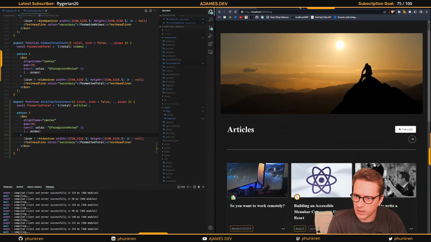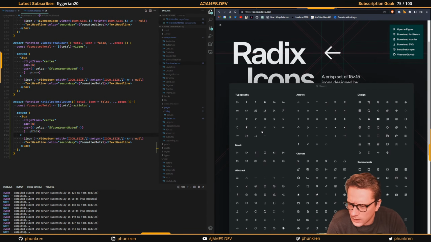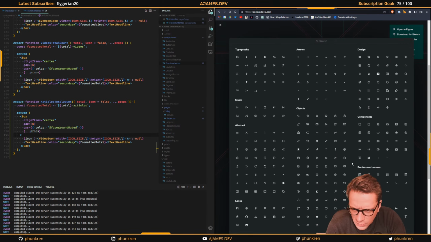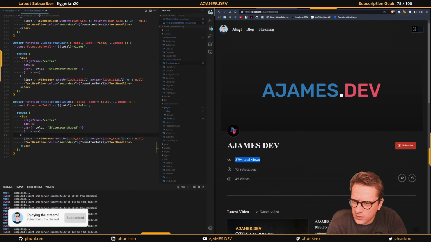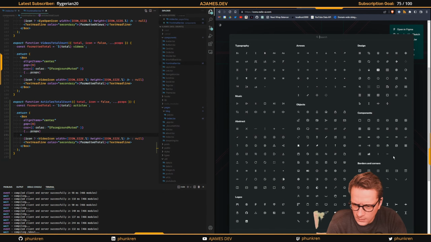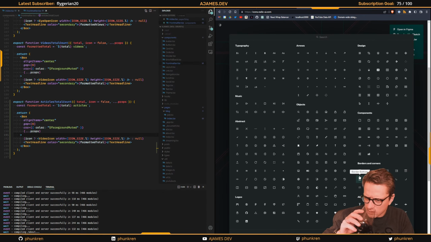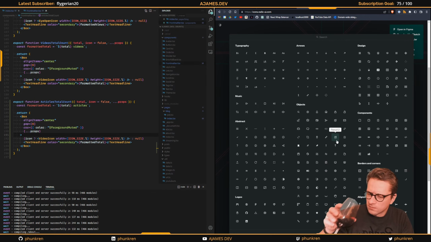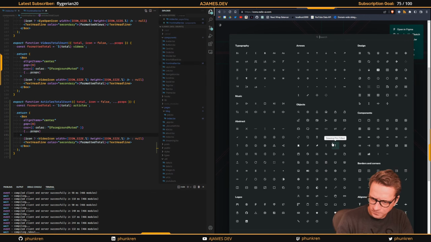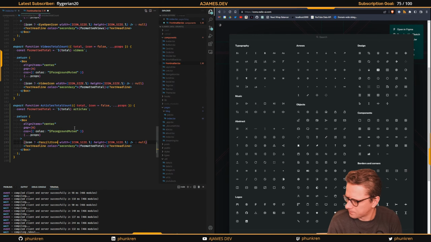and let's go to Radix icons. What are we going to use for articles? It's probably going to be a document of some form, although I need to watch because I'm using this for print, so I probably don't want to use that. Number of articles. Pencil 2 is exactly what I want. Pencil 2, and then the formatted total. Total is passed to this.